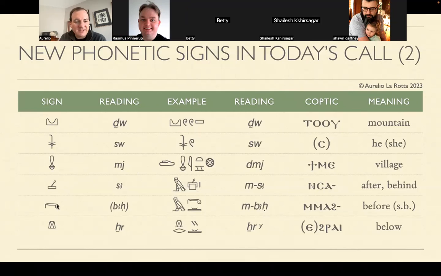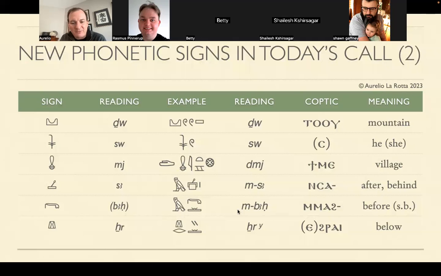Last two. This one here, I hesitated to put it as a phonetic sign because it's really only used in two words with that phonetic value. It's used a lot as a determinative. What is it? Well, it is a phallus. And interestingly, a lot of default fonts censor this and any related glyphs because apparently as modern people, we can't handle that. The Egyptians didn't have such a problem.